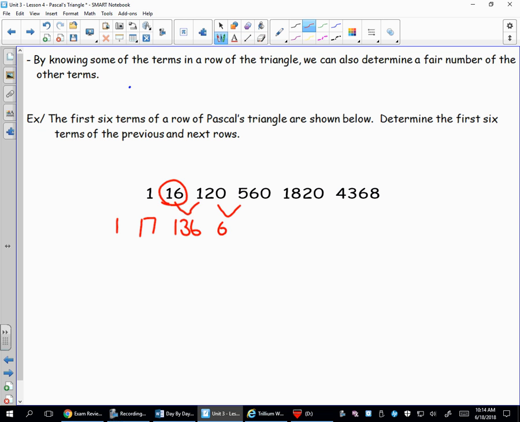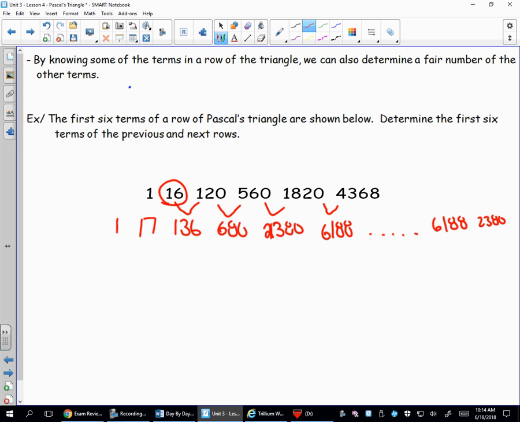So I add them and I get my next term. Add them up, 23. Get my next term, add them up, 6,188, and get the next term. Now, I don't know the next ones, but if I really wanted to, I could write the last ones out because I know they're going to go in reverse order. 6188, 2380, 680, and so on. Okay, now, that's how I get the next row.